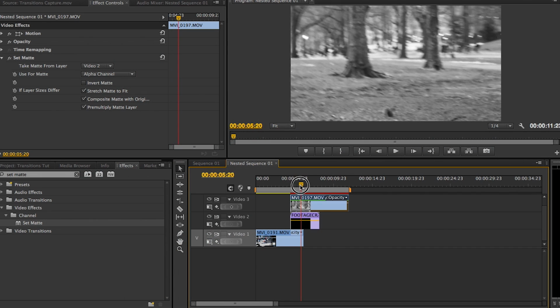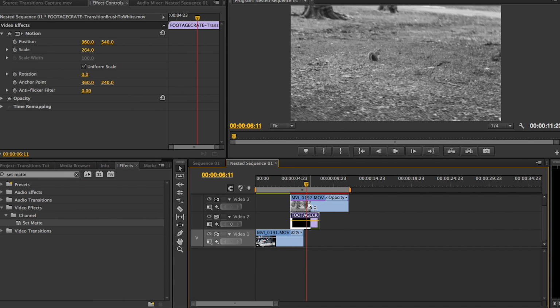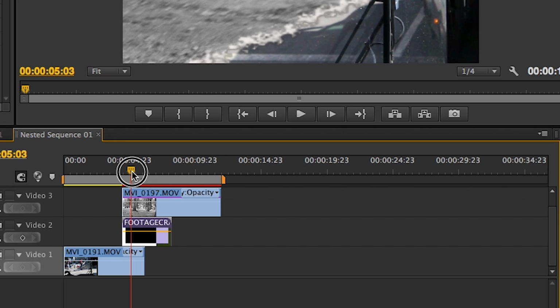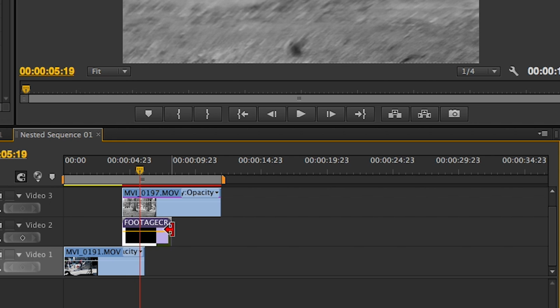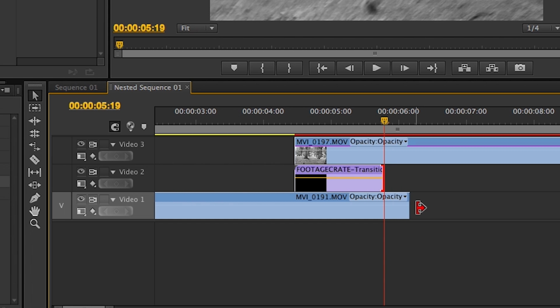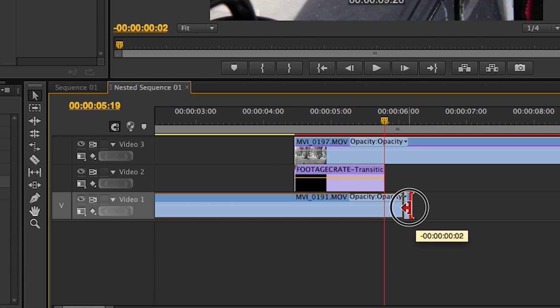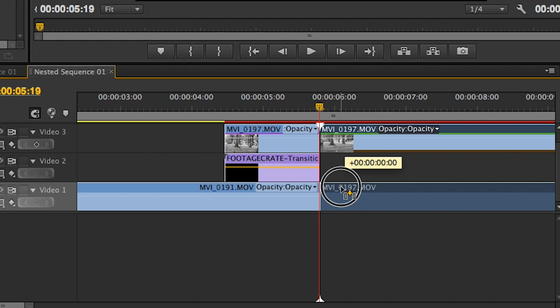Of course, if you want to keep your timeline nice and clean, what I recommend doing is taking out the bits you don't need anymore. So in the case of the second layer where you have the transition, you can find the spot where the action stops, similar to that last effect that we covered, and then trim it down to that point. And then if you have any extra footage in that first layer video, go ahead and trim that down as well. And then for that third layer, we're going to splice where everything else stops, and then drag the remaining footage down to the first layer.